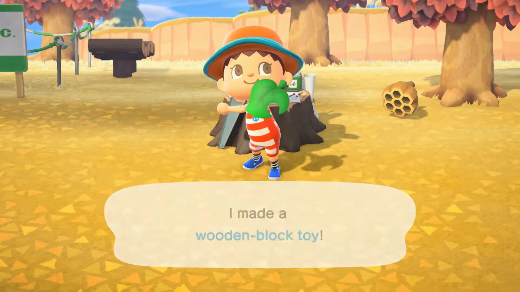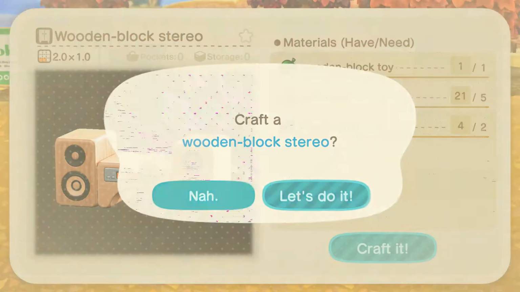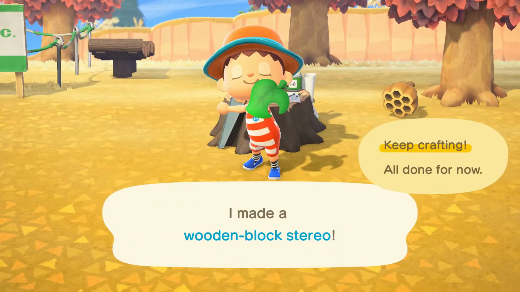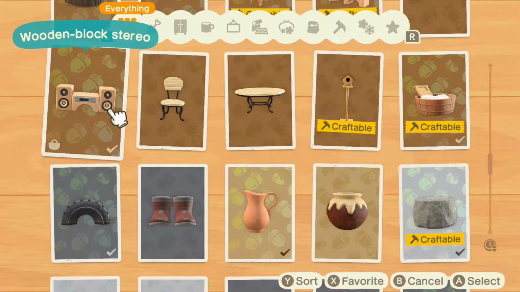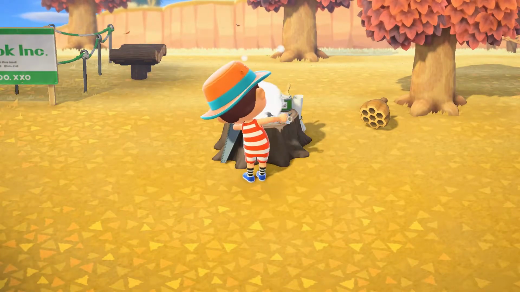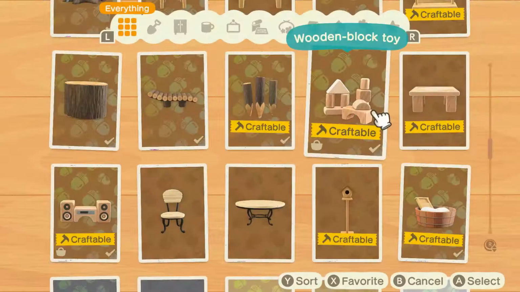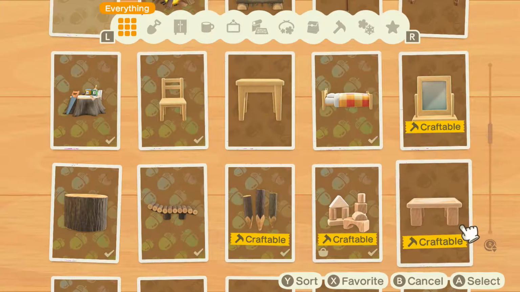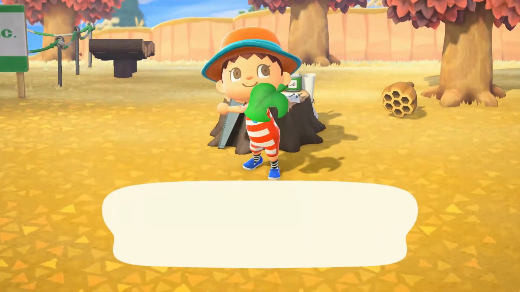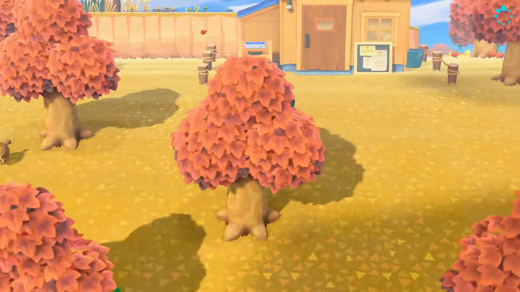And add to that. Hopefully we have enough. Yes, we do for the wooden block stereo. Let's do it. Made a wooden block stereo. Keep crafting. Let's do it. Crafting. Hopefully I have enough for our wooden block table. We do. And that is all interior items for house number two. We are zipping through this. All done for now. Let's go drop them off and find out what we need for our exterior items.